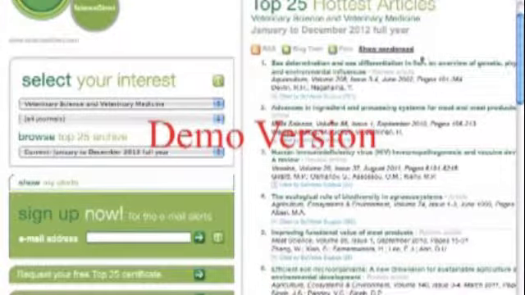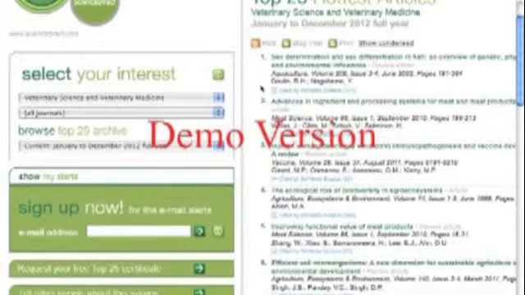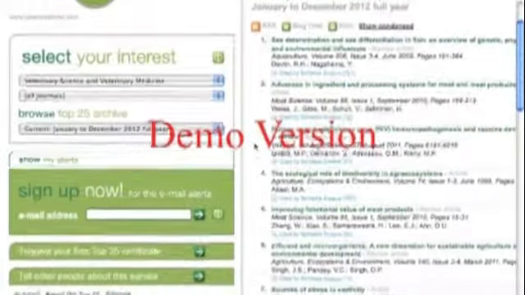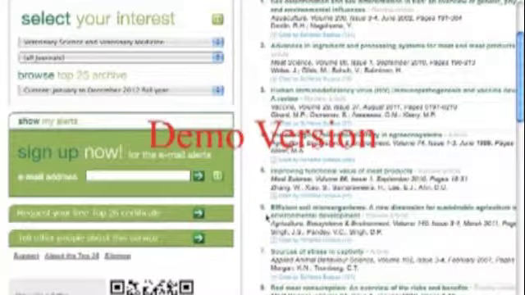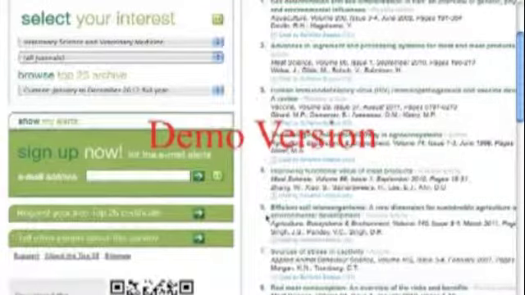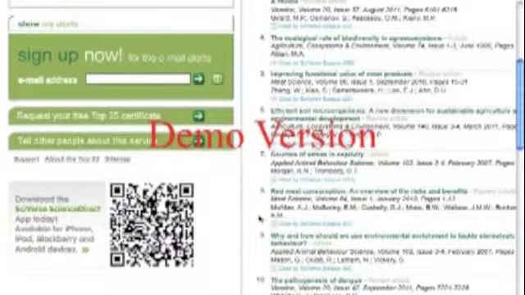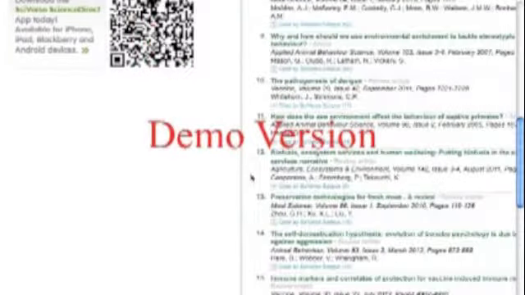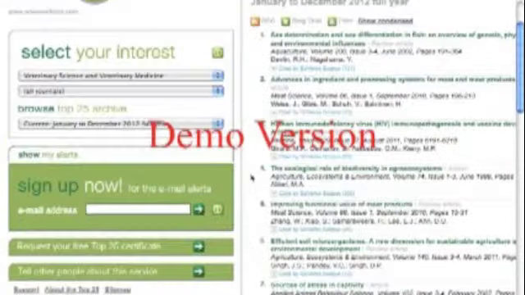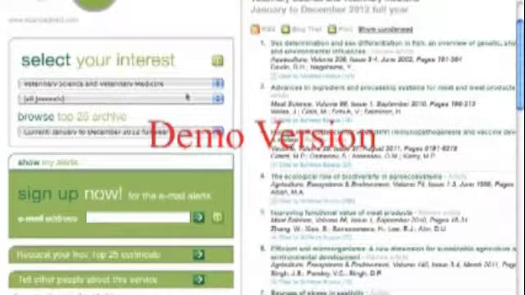And like you can see, I noticed when I was reading through these, there's a lot of them about red meat and how that relates to veterinary science as well as human consumption. And there's a lot of even behavioral and psychological studies done on veterinary stuff that's pretty interesting if you're interested in animals like I am.